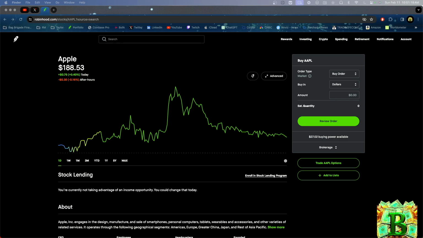I wanted to go ahead and make an options tutorial because I think a lot of people have been asking about that. I know a lot of people trade on Robinhood. I know a lot of people hate on Robinhood. I use Robinhood. I think it's still a good platform to use, especially for beginners.